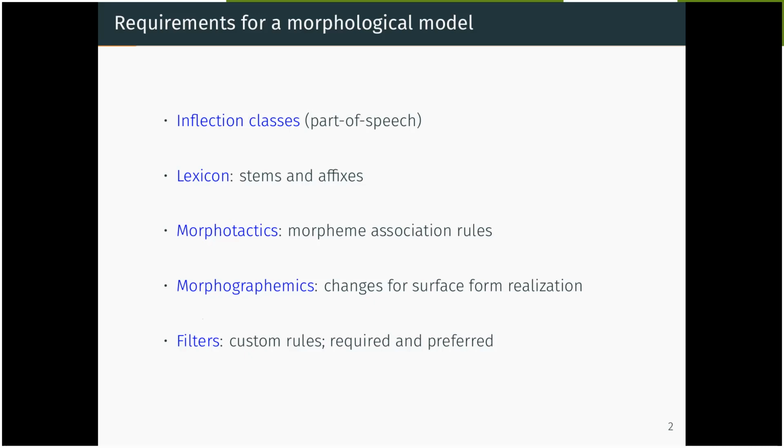So if you have two rules that are conflicting, you give them two weights, and then when you do the analysis, you do it probabilistically, and those weights, those scores can help you give more value to one type of rule over the other, or give higher probability to one analysis over the other. So these are the pieces you need. So let's go into it for Kinyarwanda.